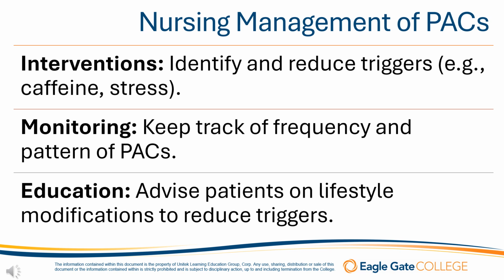Regular or continuous ECG monitoring, like using a Holter, helps to document the occurrence of PACs and assess their pattern. This is crucial in determining the effectiveness of interventions and any necessary adjustments to treatment. For patients who are experiencing frequent PACs, a Holter monitor can provide a 24-hour or longer continuous recording of the heart's electrical activity. This helps in correlating symptoms with PACs and identifying periods of increased occurrence.